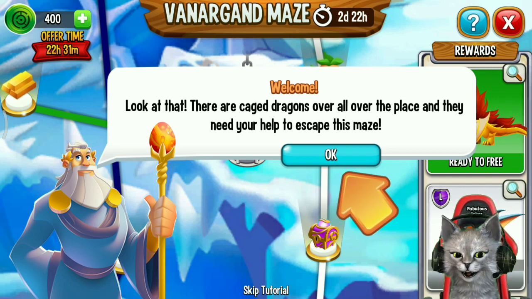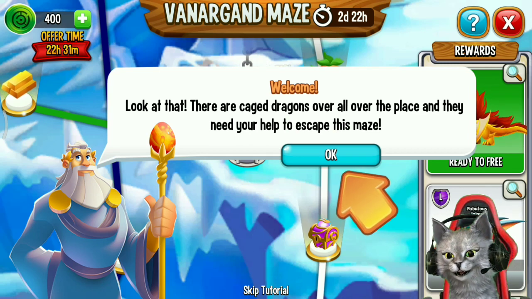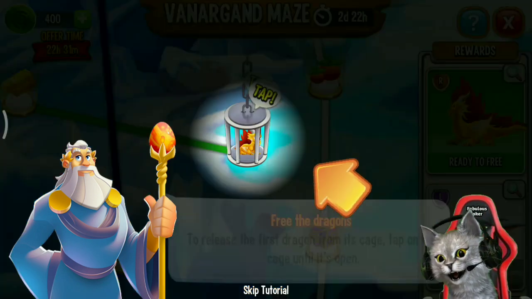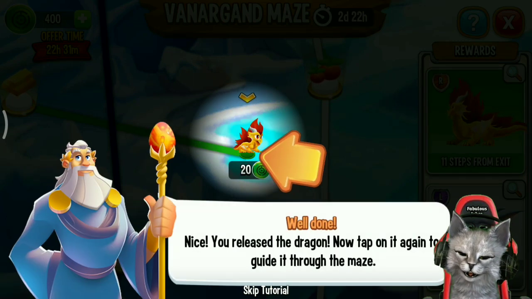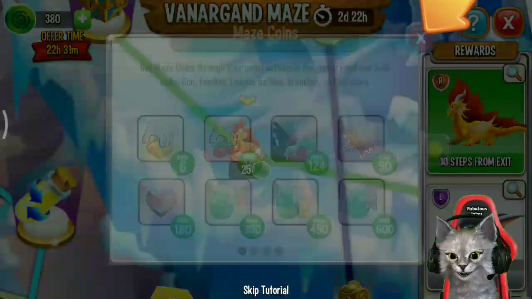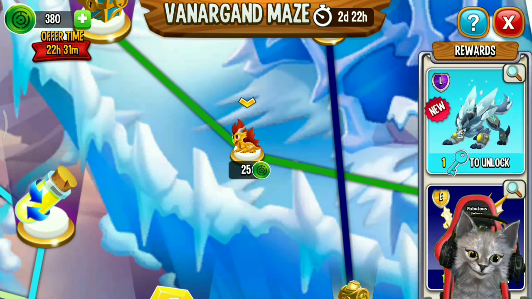A brand new Vanargand Maze Event Island is coming to Dragon City. It's a part of Nosgoth Event Island and I will play this event. Okay, let's tap and I will move it and you can get a one, two, three, four, five, six.